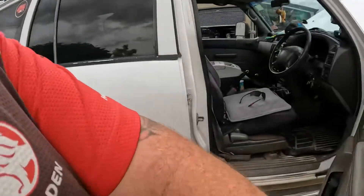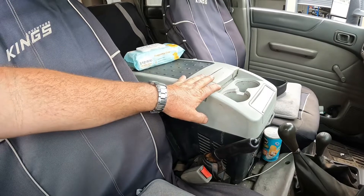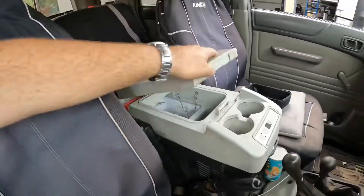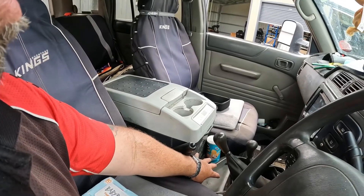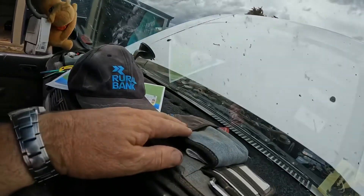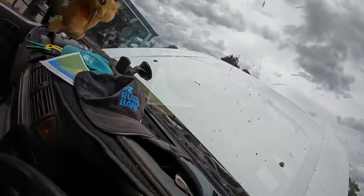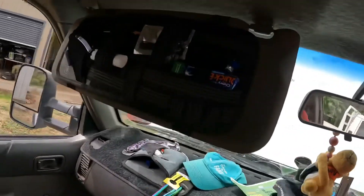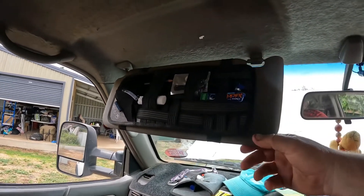Inside the old girl — first thing I'm pointing out is the Dometic 11-litre fridge. It's not one of those thermoelectric warmer-cooler things, it's a proper fridge. Best mod I've done on the inside — got rid of the console, fridge keeps your drinks cold all the time. Still works as an armrest. GU Patrols don't come with proper cup holders, so the fridge doubles as cup holders, which is perfect. Also got dash buddies — handy for your phone, glasses, bits and pieces. Got a navigator visor buddy up top for pens, lighters, things you need while travelling.